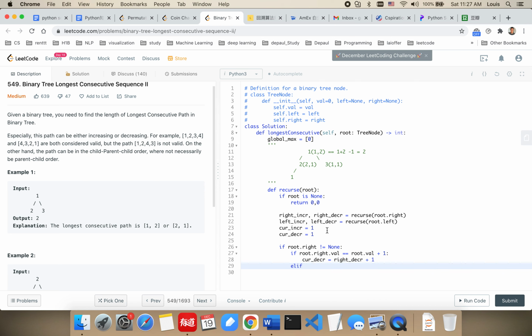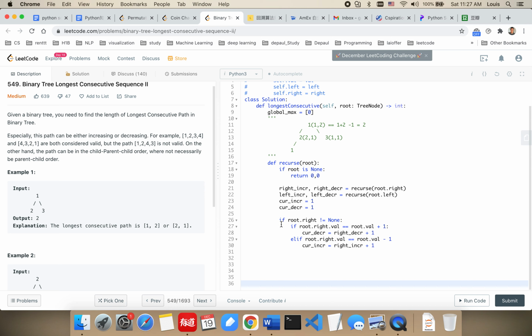Else if this is an increase, we have current increase equals right increase plus 1. Same for the left part.